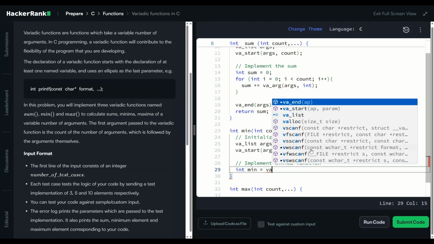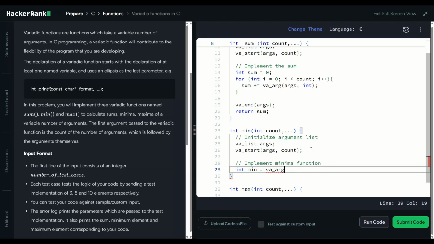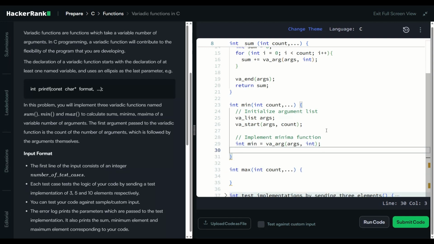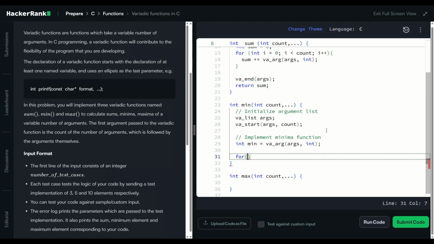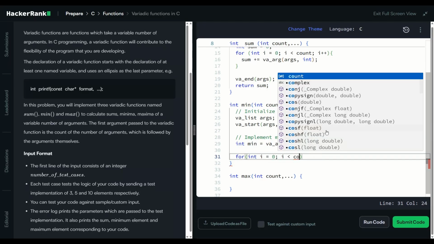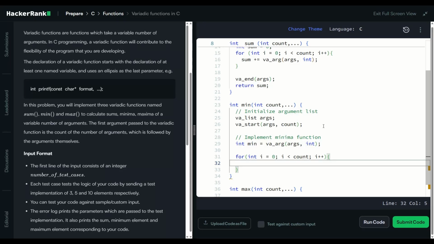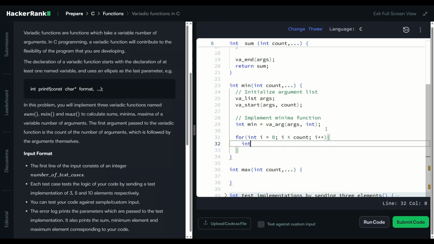So that will be VA args int. So min will be equal to sort of the first one. Then in our for loop, we'll have int i equals 0, i less than count, i plus plus. And then we'll first find the current argument.